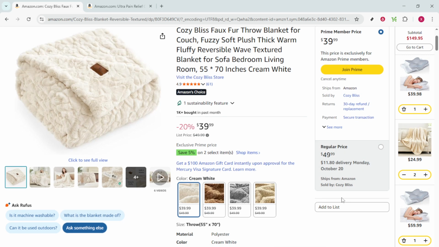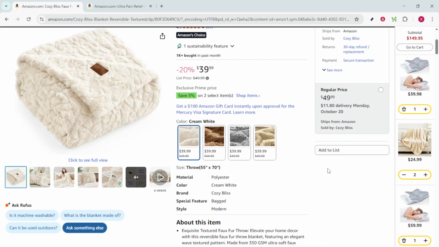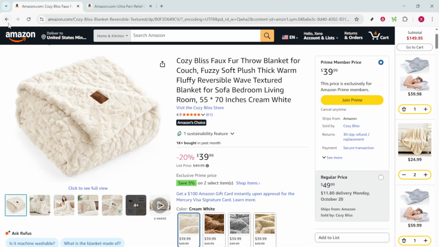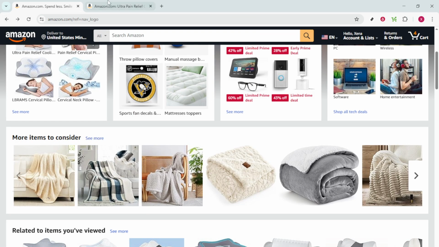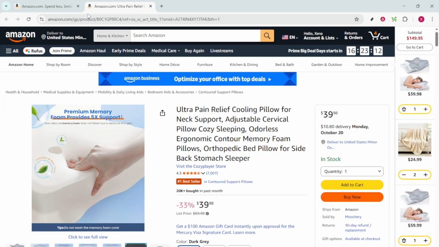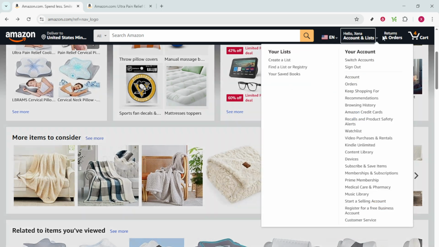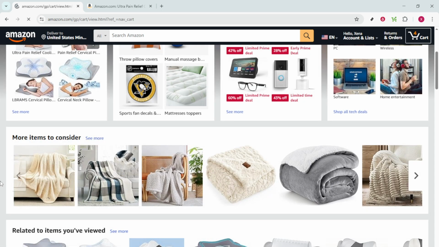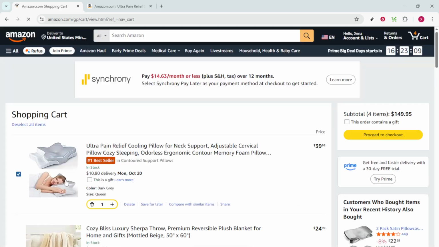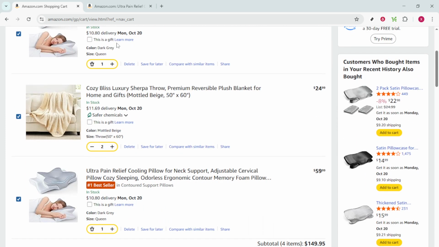to you. Now that you've got your desired items in your cart, head over to your cart page. You can do this by clicking on the cart icon at the top right corner of the Amazon homepage. Here, you'll see all the items you've added. To facilitate an effective comparison, open each item detail page in separate tabs. This way, you can view all product details side by side.